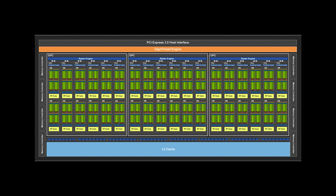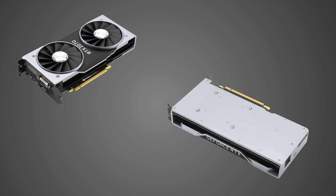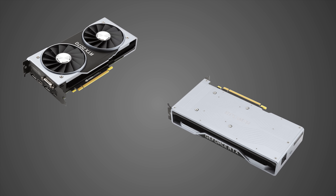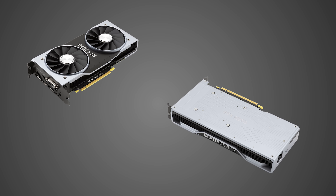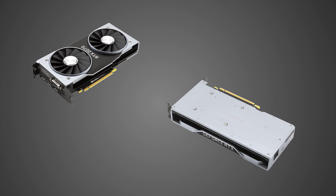In many ways, this looks like a TU-104 core that's simply been cut in half, but with memory controllers, L3 cache, and ROPs remaining intact for the bigger GPU. It looks like the main reason NVIDIA designed a new chip for the RTX 2070 was power efficiency — instead of needing to use the power-hungry 215-watt TU-104 as a baseline, the standard RTX 2070 will consume about 175 watts.